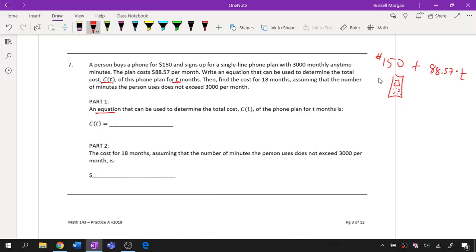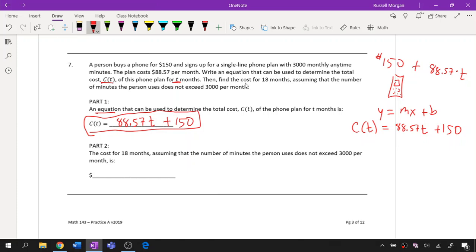This actually kind of looks like y equals mx plus b. It's just kind of written out of order. So let me put mx plus b, and let me write it in the normal order. So it looks like this is going to be c of t, because we're not using y equals. This is the growth. I'm going to have to keep paying that money over and over. It'll grow for the more months that I'm in. And of course, plus b is the initial value. That's the initial price of just buying the phone for the plan. So there is my equation: 88.57t plus 150. You also could have written it in this alternate order. Doesn't matter. But there is my equation. There's my answer for the equation.